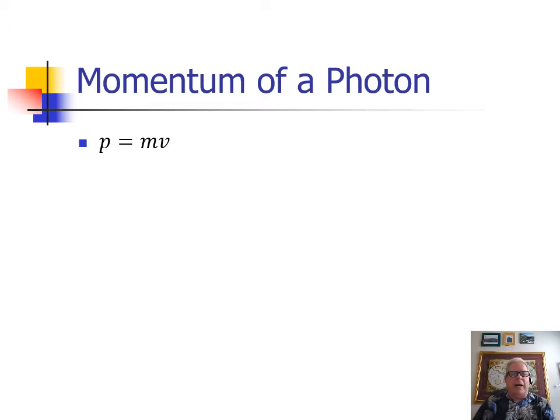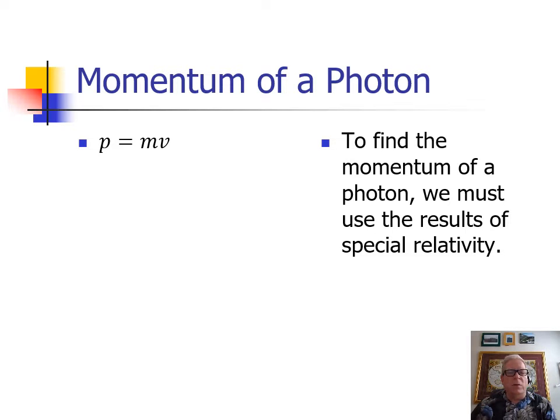Now, this is our classical formula for the momentum. The momentum is equal to the mass times velocity. But because we are dealing with light, we have to use the results of special relativity to define the momentum instead of this simple formula. So we will use this equation from special relativity that says that the energy of a particle squared is equal to the momentum of the particle times the speed of light, the quantity squared, plus the rest mass of the particle times the speed of light squared, the quantity squared.